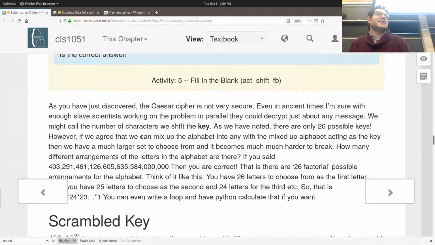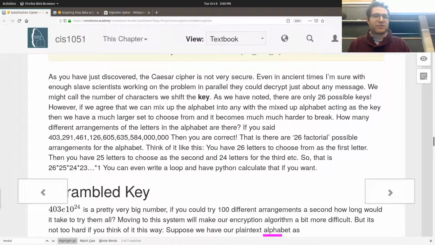However, if we decide to instead just mix up the alphabet, it becomes a lot more interesting. So rather than shifting, we can say A becomes Z, but B will be P, and C will be L, and all sorts of things like that. Oh, and we're going to make D the ampersand because I can, right? We do that, so that scrambling becomes our key. And then if you were to scramble up the alphabet, you have this many different keys.